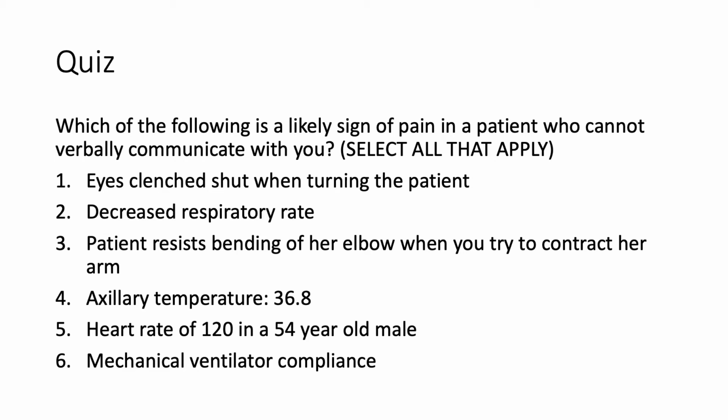Let's test your knowledge. Which of the following is a likely sign of pain in a patient who cannot verbally communicate with you? Select all that apply. Eyes clenched shut when turning the patient. Decreased respiratory rate. Patient resists bending of her elbow when you try to contract her arm. Axillary temperature of 36.8 degrees Celsius. Heart rate of 120 beats per minute in a 54-year-old male. Mechanical ventilator compliance.